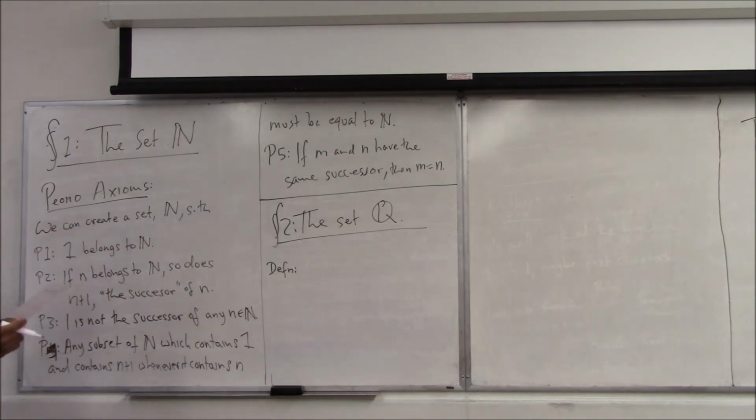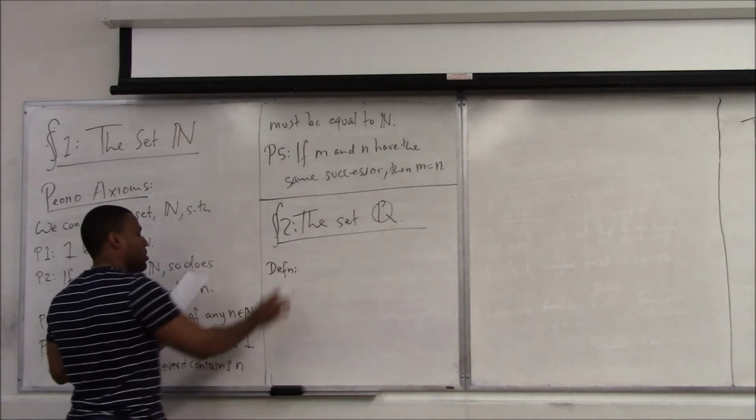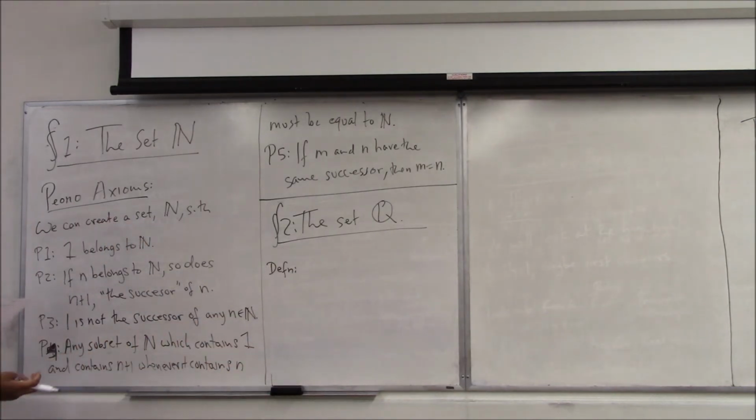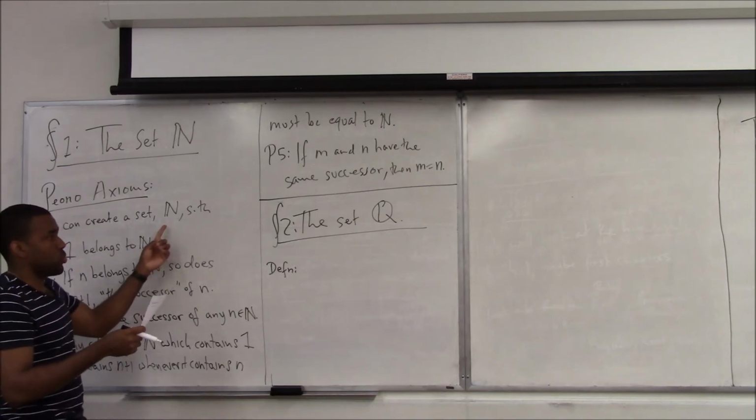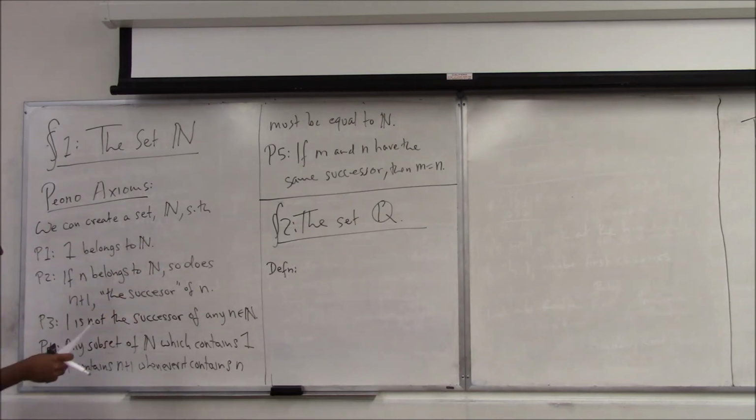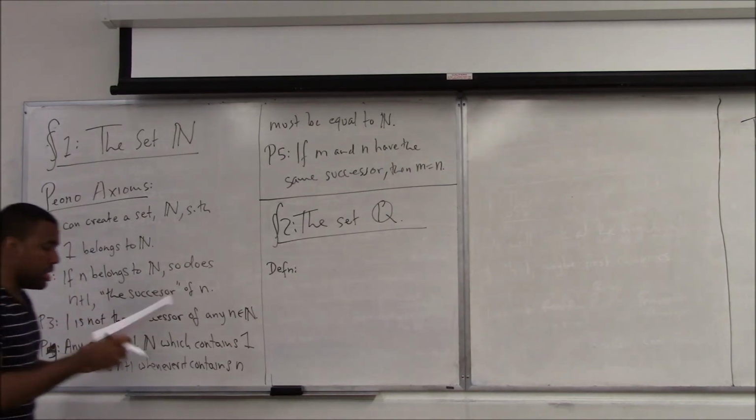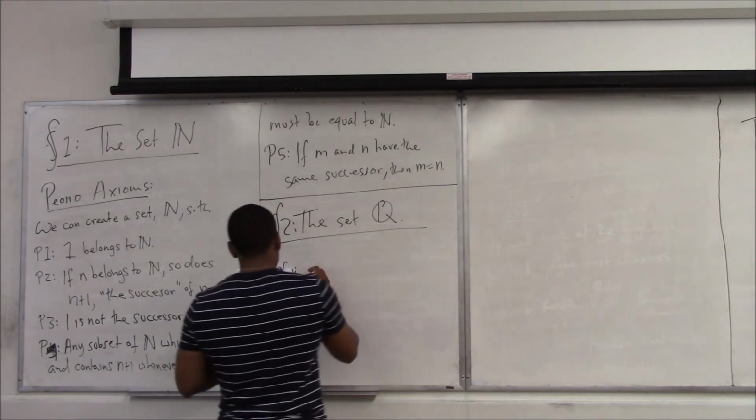So we also spoke about Q, which is just a set of ratios of integers. The integers are the natural numbers with 0 and the negatives of the natural numbers. So if you take all of that set, the ratios where the denominator is nonzero, you form Q. And then we can talk about some interesting things here.